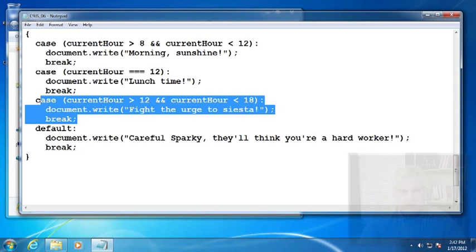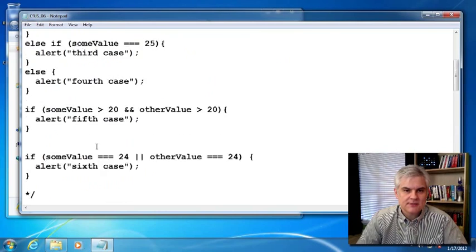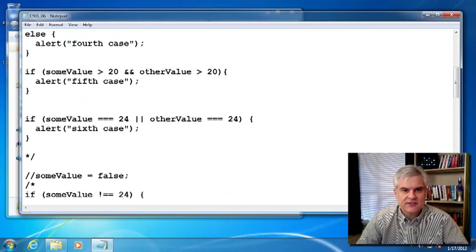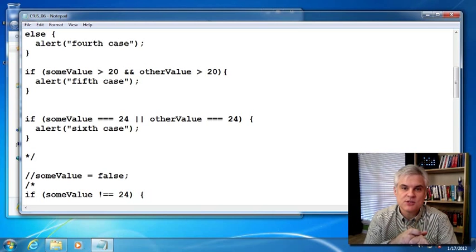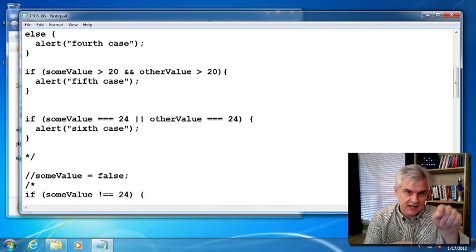All right, great. So I think that we have definitely covered the fundamentals of conditional logic in JavaScript, and we talked about quite a few things, not the least of which were the if, else if, else statement, the ternary or conditional operator, the switch statement like we just looked at, some different variations on all of those, looking at the and the or operators, looking at the equality operators, greater than, less than, not. We didn't talk about not greater than, but you can just put an exclamation mark before greater or less. Greater or equal to, less than or equal to.